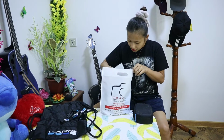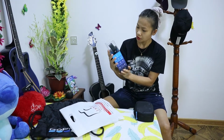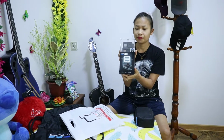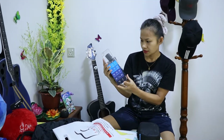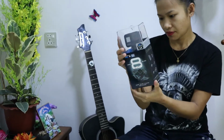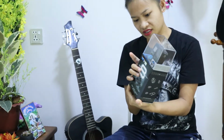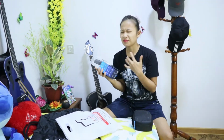So we have it here. We have this one, the new GoPro 8 Hero Black. I think it came out last year, 2018, I'm not sure. Yeah, we decided to buy this one.